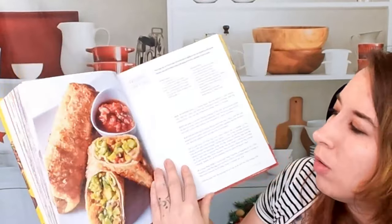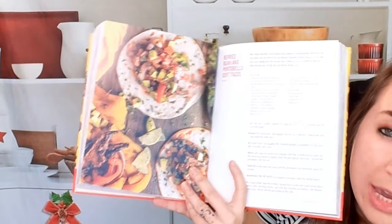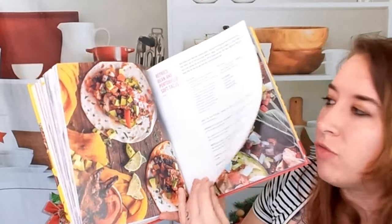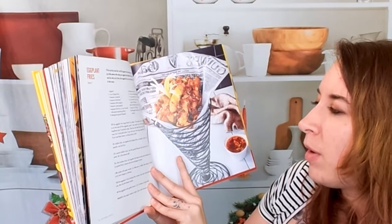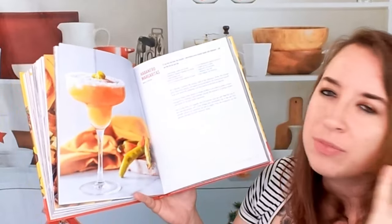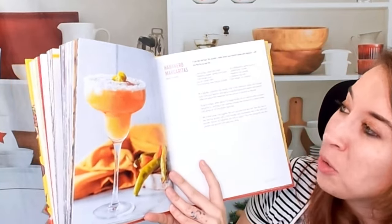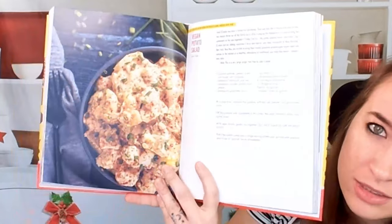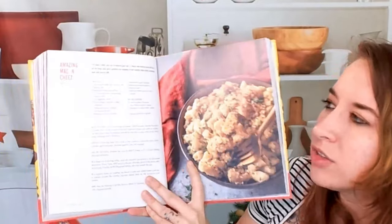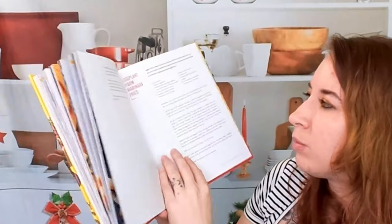Avocado egg rolls — lunch is so close. Backyard quesadillas. The photos are way more vibrant in person; the camera is washing them out a bit. Here we have eggplant fries — that's a brilliant idea. She also notes you can just buy store-bought marinara sauce, which is nice — no need to go over the top. Here's a habanero margarita I'll be making over the weekend. Vegan potato salad, an amazing mac and cheese dish, and Brussels rigatoni carbonara. Brussels sprouts on everything is good.